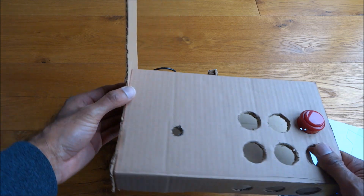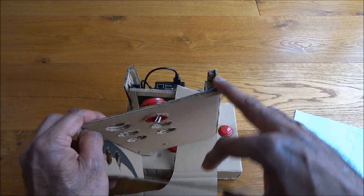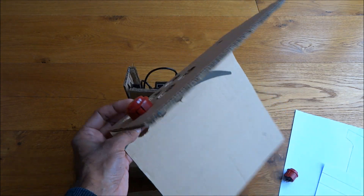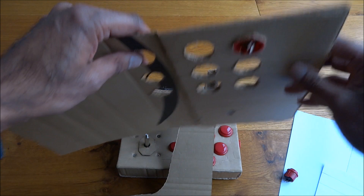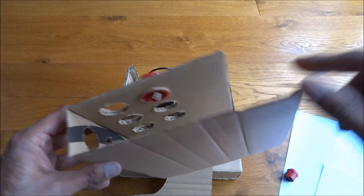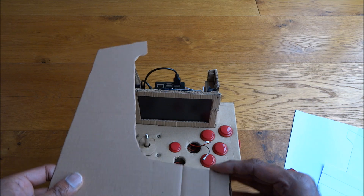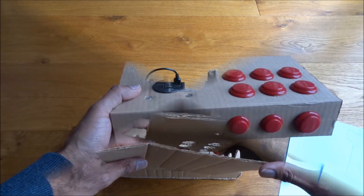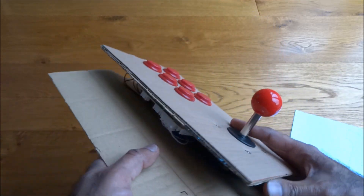We're going to stick the side on to give us our gaming area, and then put bits of cardboard inside to prop this up. This is a cheap and easy way of doing this — you can make it out of wood, and we probably will at some stage, but for this prototype I thought it'd be good to try it in cardboard first. I've doubled up the cardboard to make it slightly thicker. Then we push all the buttons through, connect them all up, and use some props inside to hold it steady. The controller's all done with all the buttons and joystick connected.